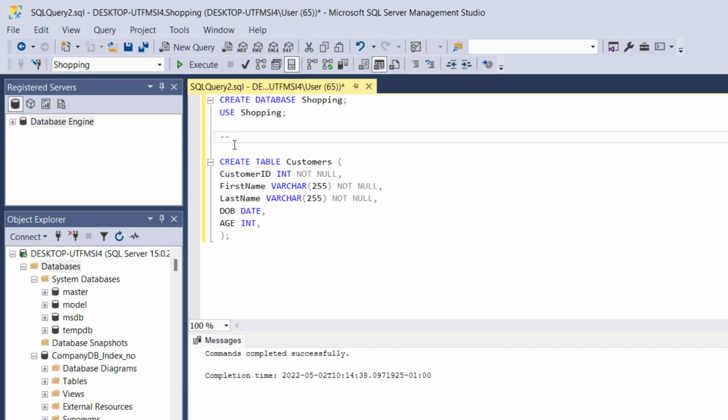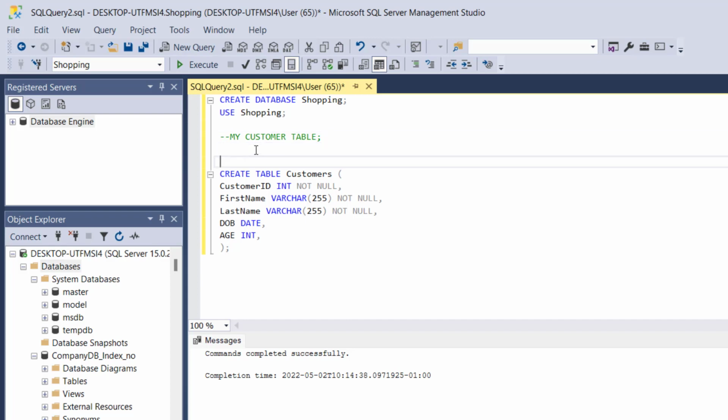In SQL, you can define a single line comment or a multiple line comment. If you want to define a comment on just a single line, you precede the comment with two dashes, then you just type in here. So let's say, my customer table. These lines cannot be executed. SQL understands it as a comment.